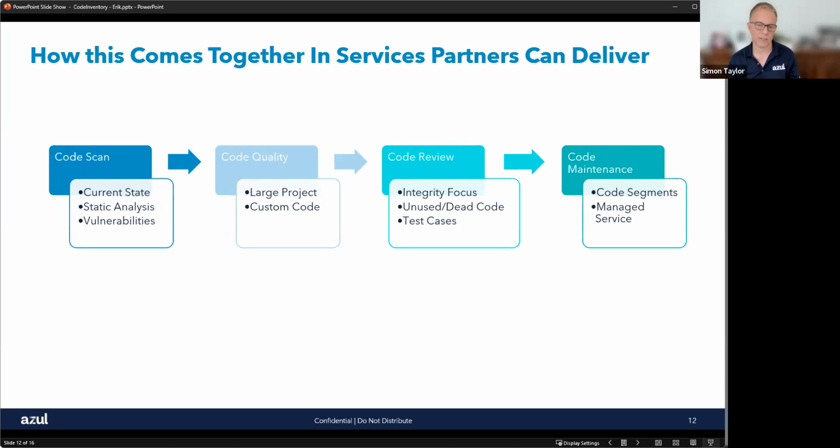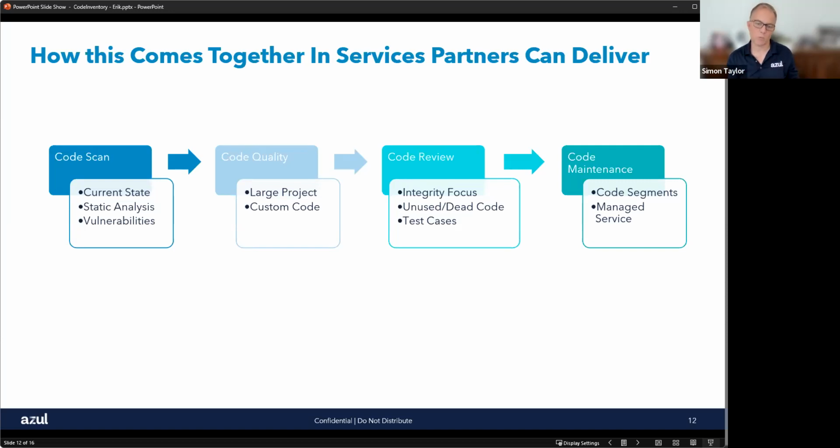Anybody with a real estate of Java applications is going to be doing this constantly. It's a cycle of evolution to manage and clean up applications as they go through maintenance, review, enhancement and updates. So there's a great opportunity to embed this as part of, for example, an Oracle license defense strategy, where you would do an advisory annually and build in additional services around management or review of your code, because we're providing all the reporting, so you can be much more intelligent about the way you approach it with customers.